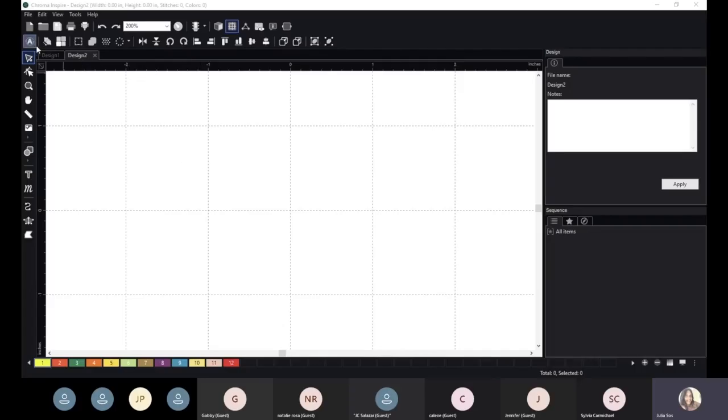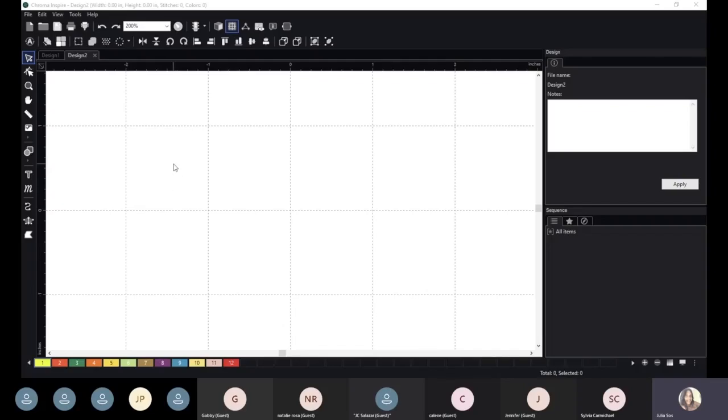We do have an auto digitizer key, and you guys have probably heard of this before, auto digitizing. This is just a tool to help us get some things done, but it's not a one-click and it's done type of feature. So just keep in mind the auto digitizer is not going to work well on every file. It's really meant for clean vector files or really, really simple high resolution JPEGs or PNGs.